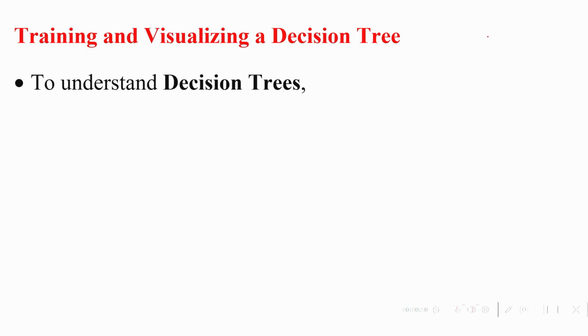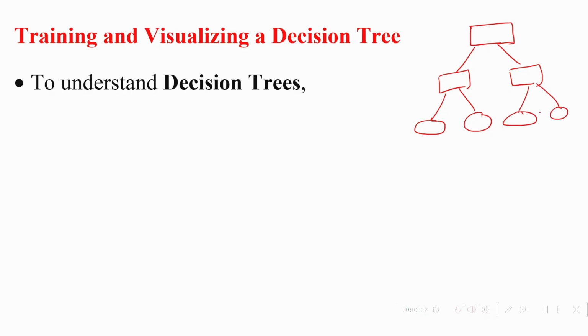In order to understand decision trees, first of all, you have to understand what a decision tree is and what the different terminologies in the decision tree are. It contains a root node and intermediate nodes, put in the form of rectangles, and the leaf nodes, put in the form of ovals. The leaf nodes are the class labels, and the intermediate nodes and root node contain the attributes.